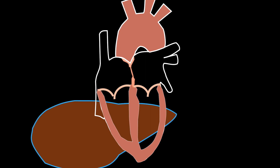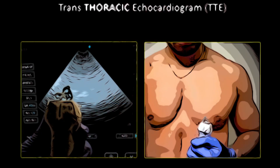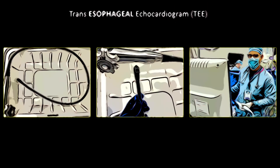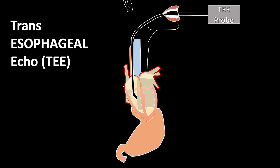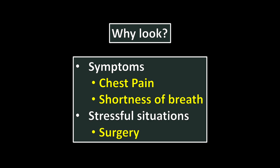This can cause shortness of breath and fatigue when significant. One way we can perform an echocardiogram is from outside of the chest wall, also known as a transthoracic echocardiogram or TTE. The other way is from inside through the esophagus, also known as a transesophageal echocardiogram or TEE. We commonly perform them to explore symptoms that may involve the heart, or to see how the heart is performing before you undergo a stressful situation like surgery.